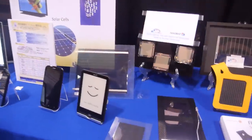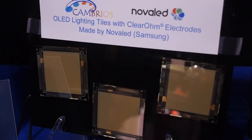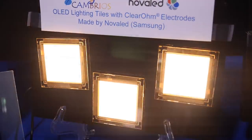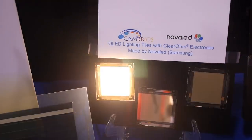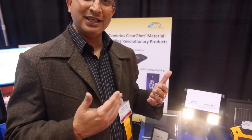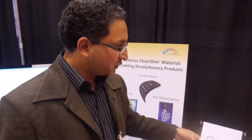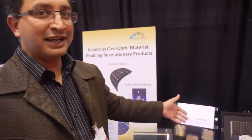What are you showing here? So in addition to all of these, we have a couple of completely different applications. What you see flashing here are light sources — organic LED light sources. Just like you have OLED displays, people are working on OLED lighting. In order for the light to come out, one of the electrodes has to be transparent. Our technology comes into play because in order to put a lot of current into these devices, you need the electrodes to have very high conductivity — something that incumbent ITO technology cannot do.